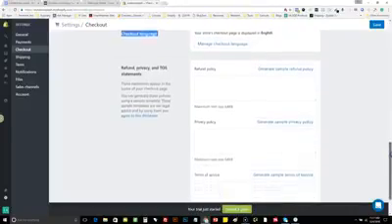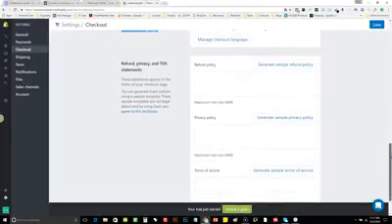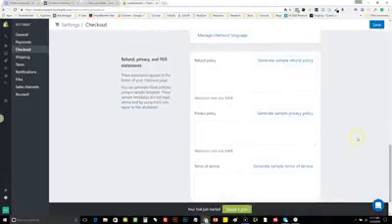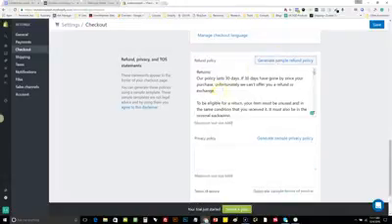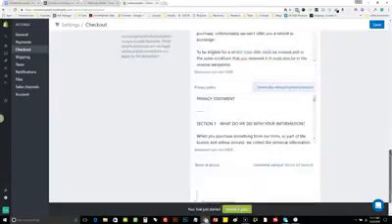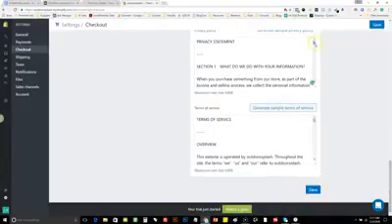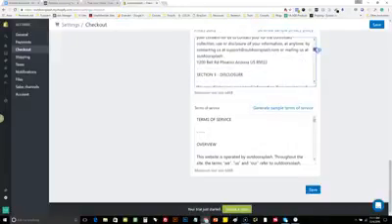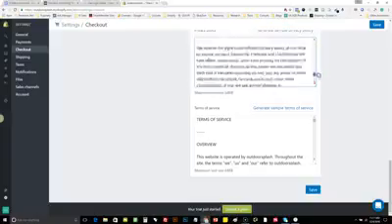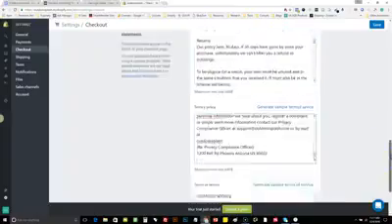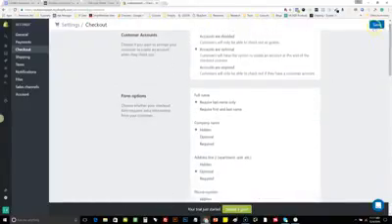Okay, so now down here is your refund, privacy, and terms of service statement. Shopify does a really good job by having these sample refund policies able to generate there. So I like to just use the sample ones we have here. Those do very well, and it pre-populates the name. You see here our email support, so it automatically pre-populates that. It puts the name of your store, your business address, and such, and it makes everything very clear and concise for the customer. And we'll go ahead and save that.